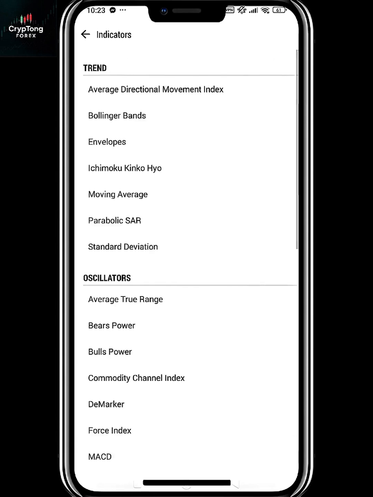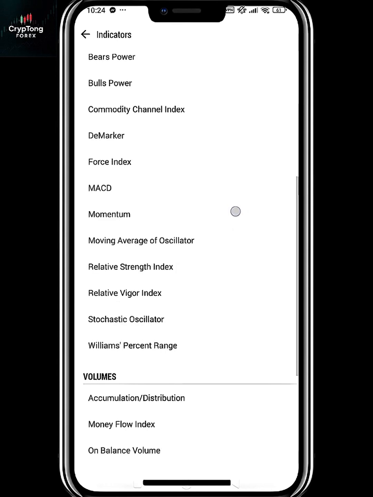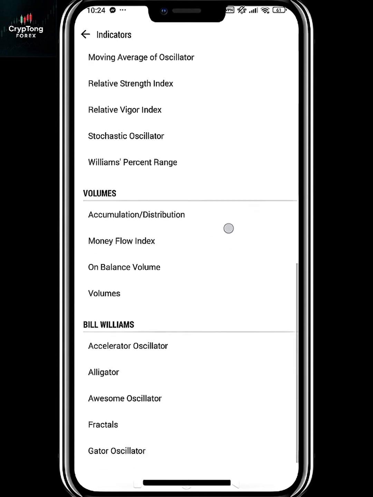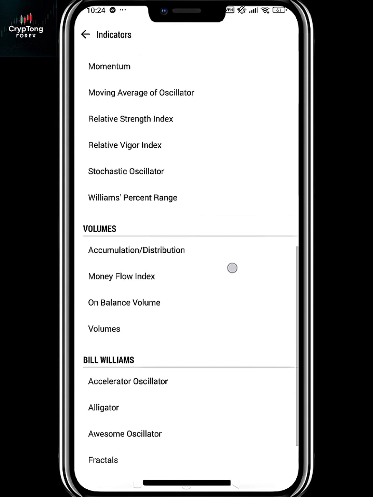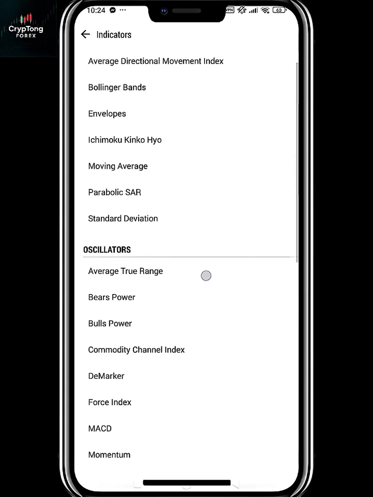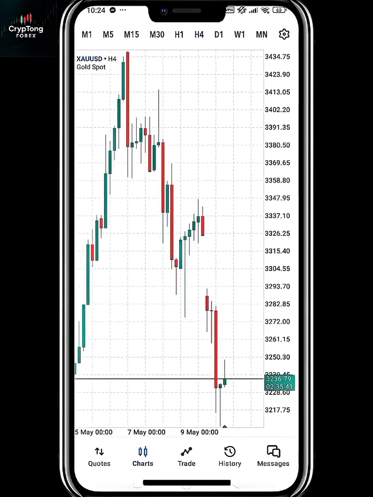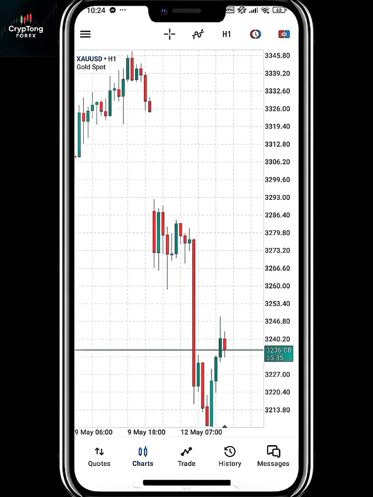Browse and select from dozens of chart indicators to create your game plan. Then comes the time frame icon. It controls how long each candlestick lasts. From minutes to months, you name it. Want to see hourly candles? Boom. Set it to 1 hour.